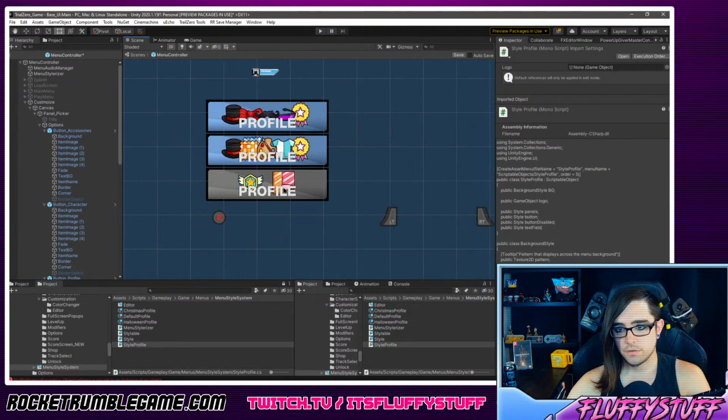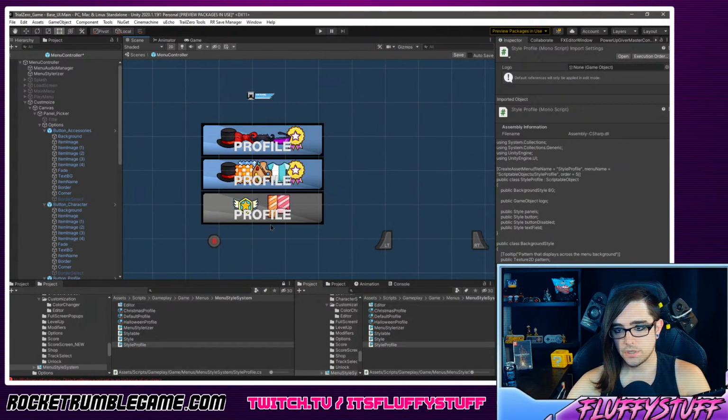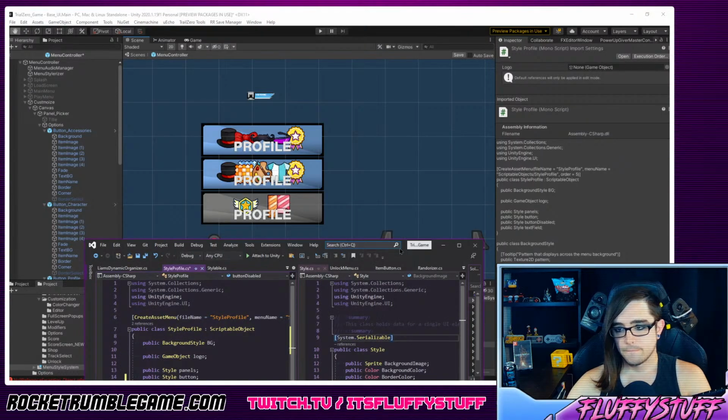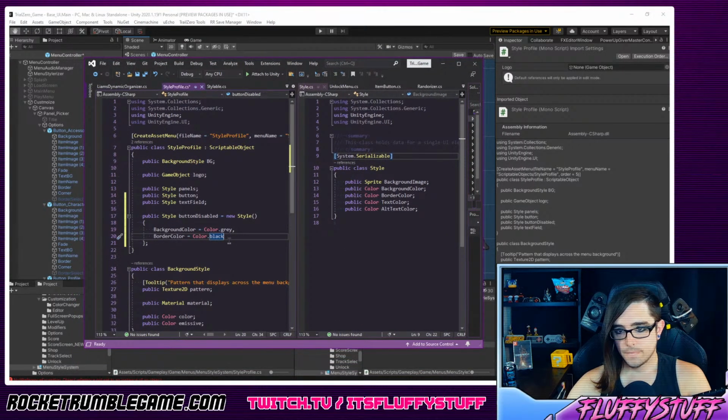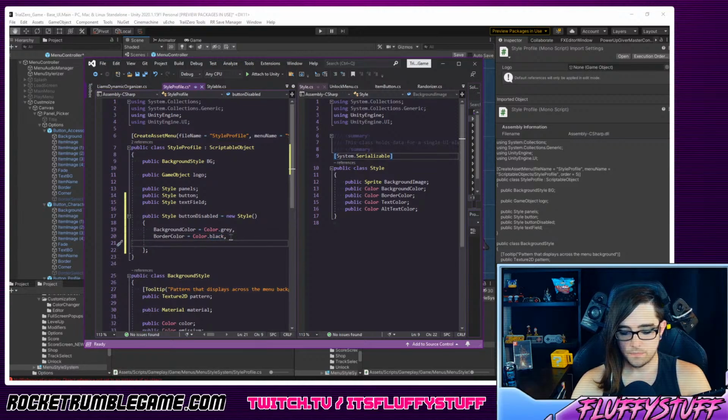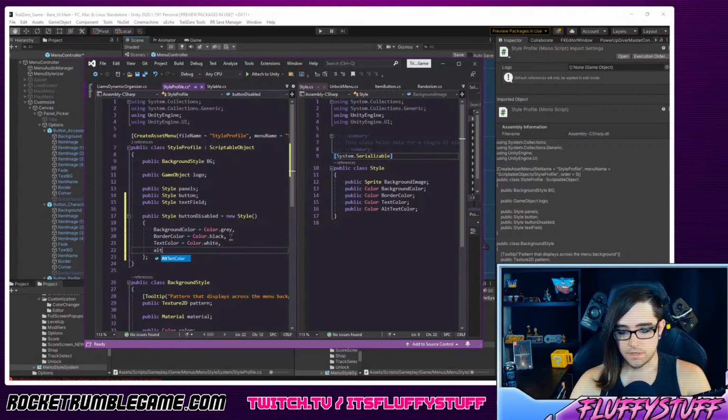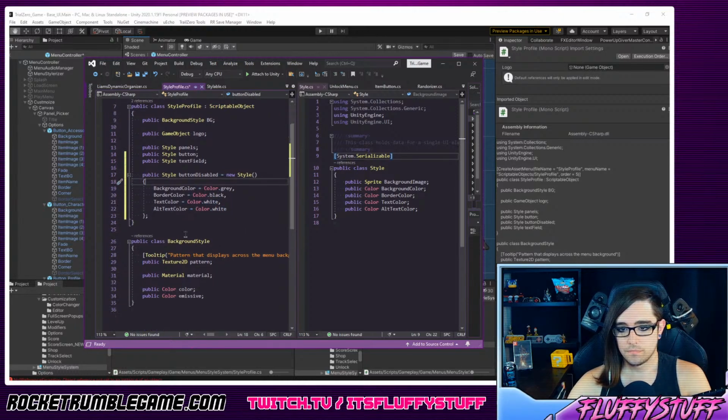There's my buttons. No, so it looks like the actual text color didn't change. So we can have the text color just be white, same with the alt text color. That way you won't have to actually set this up every time, and it'll be the same for all of them.